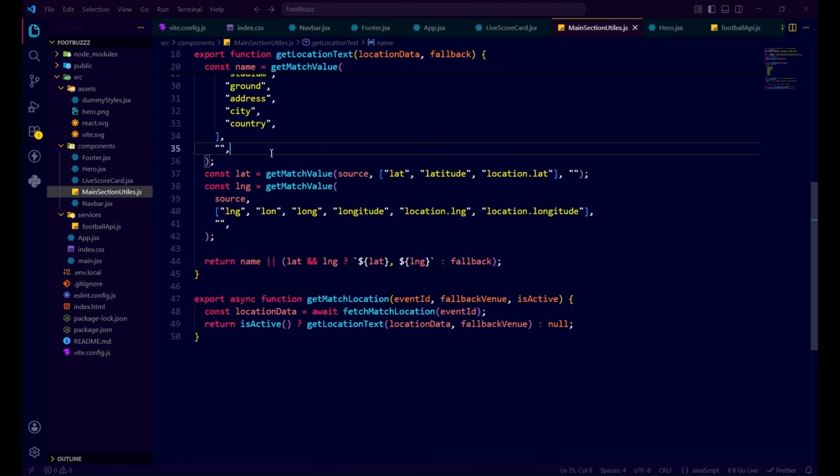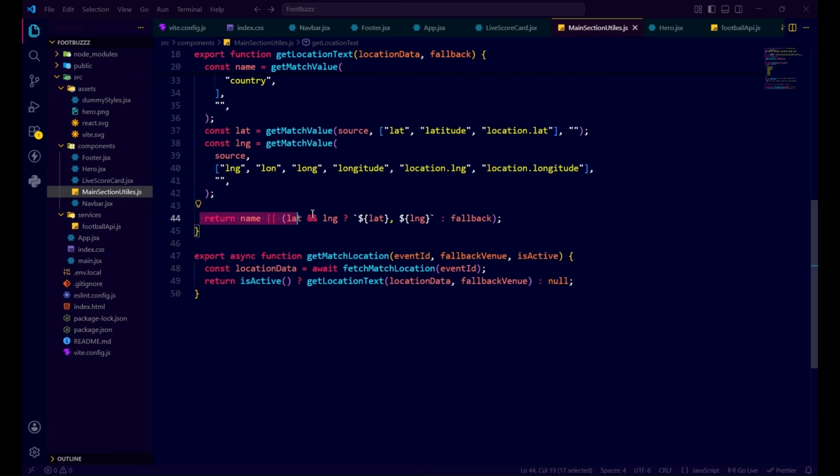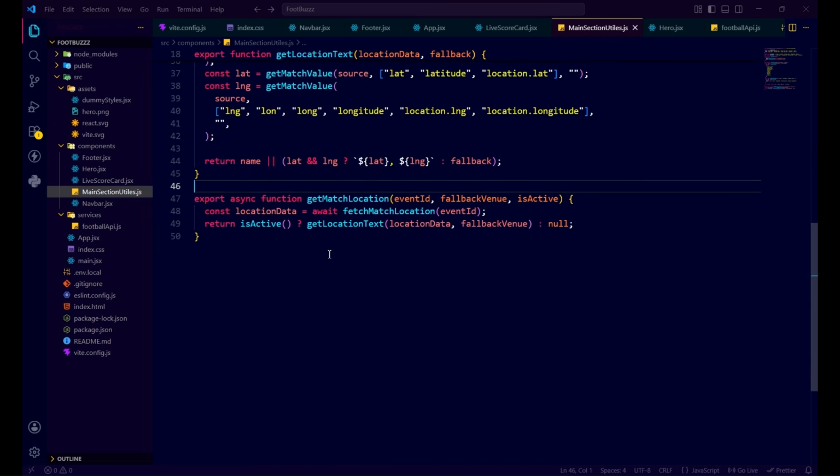Now here we are creating other objects which are latitude and longitude, in which we are getting the multiple possible path values to get the location of the latitude and longitude. And here we are returning the name and the latitude and longitude values, and if it is not present then we'll return the fallback value.